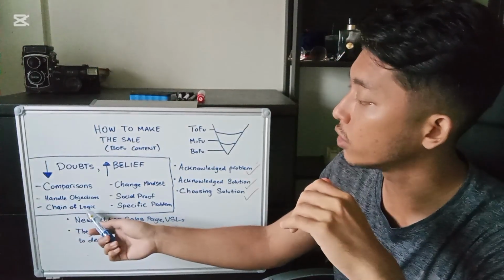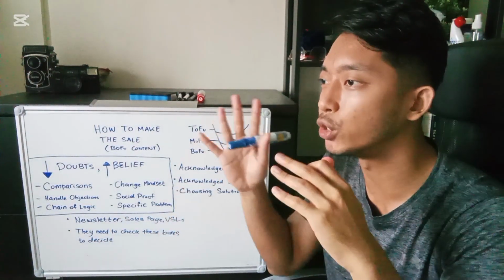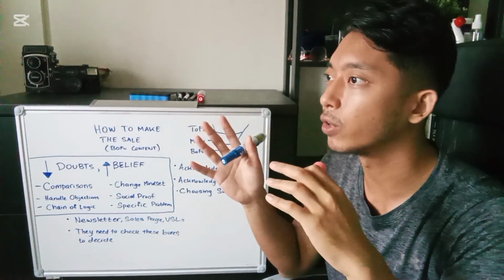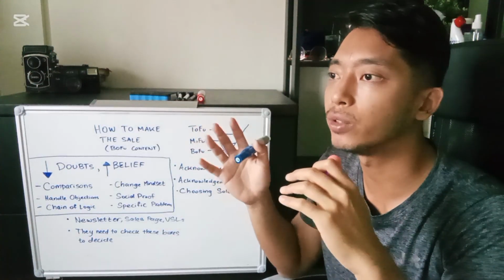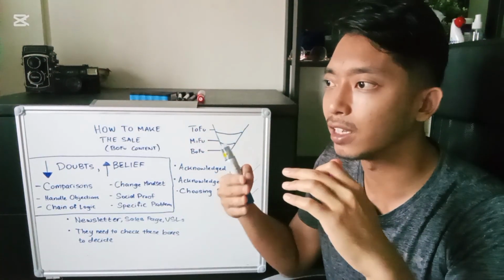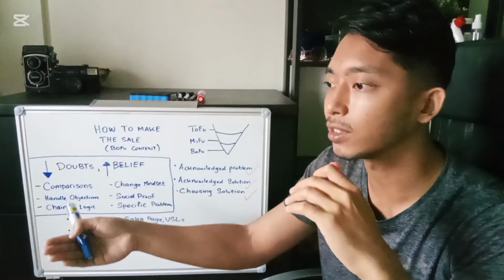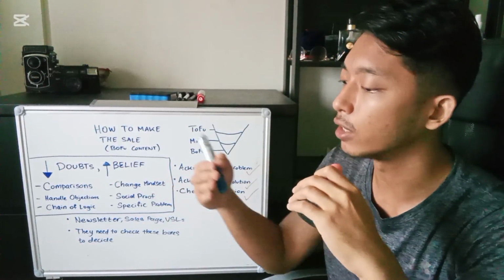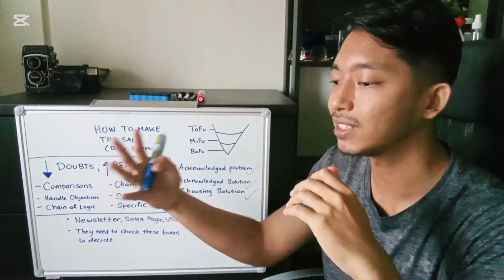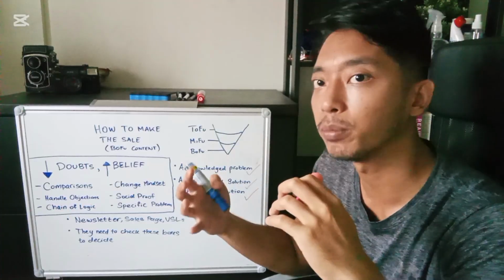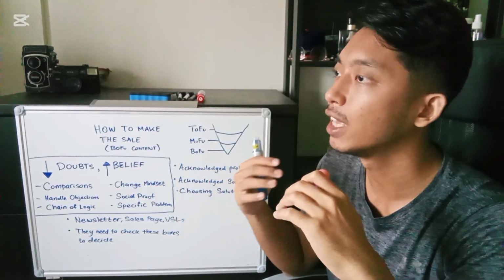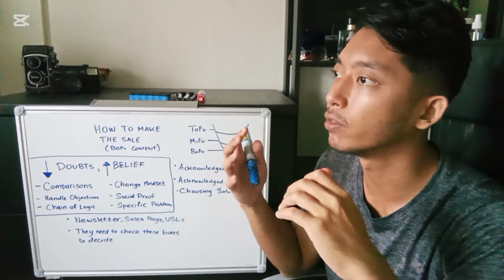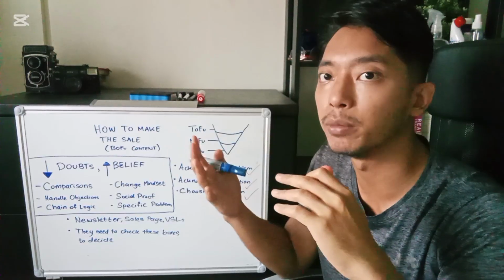So a chain of logic is going to break down the ambiguity. When people see your offer for the first time ever, they're going to think, how is this thing going to get me to X? You have to connect the dots for them in order for them to make sense that your offer can help them in the first place. So this is kind of like giving them the experience of your offer before they even purchase it.